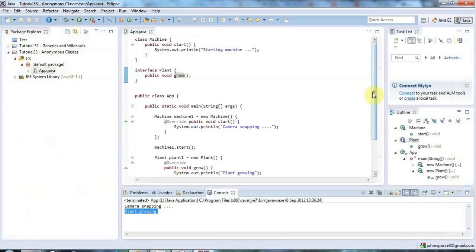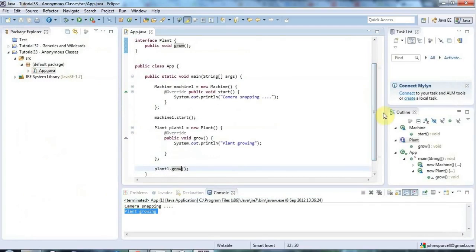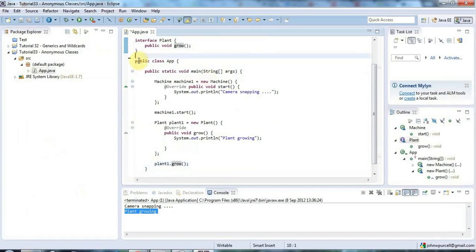So that's it for this tutorial, and in the future we're going to look at some more examples of this, because often what you do is declare an anonymous class while you pass it to a method at the same time. That's often used for the listener event pattern, which I notice is tremendously confusing and difficult for beginners in Java, because there are several different concepts all in a few lines.